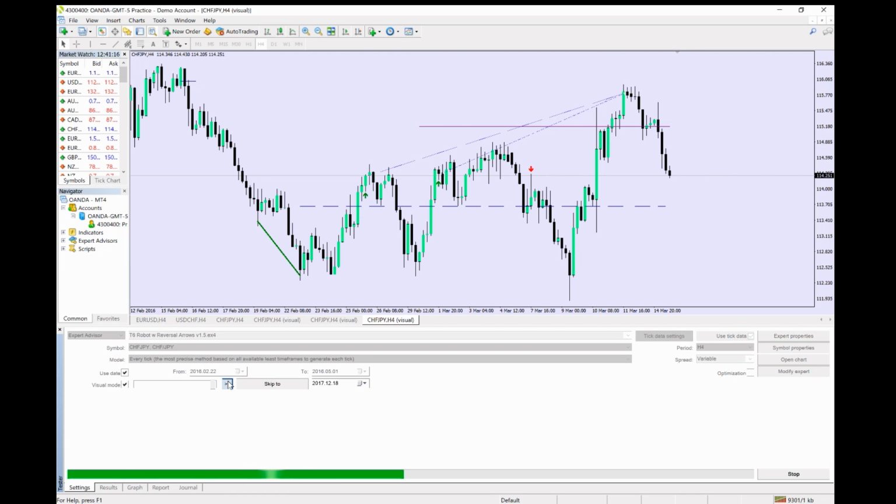Now, what I'm going to do for the rest of today is I'm going to go back in time, and I'm going to look at all the reversal patterns that I can find on the 4-hour chart. And then I'm going to turn the robot on the 4-hour chart and trade when the reversal arrows appear. I'm not going to do anything crazy. I'm not going to go down to a shorter time frame chart. I'm not going to try to maximize anything. I'm not going to try to optimize anything. I'm just going to go for a few hundred pips of profit every single time that reversal pattern shows up on the chart on the 4-hour. I'm going to turn the robot on in backtesting and let the robot do the rest of the work. So it's a semi-automated strategy.